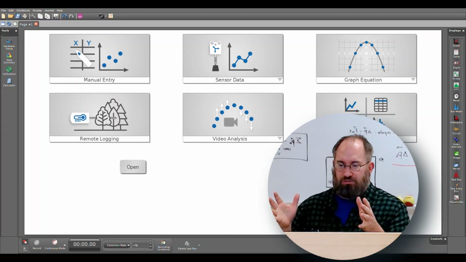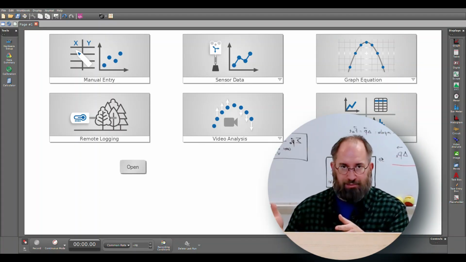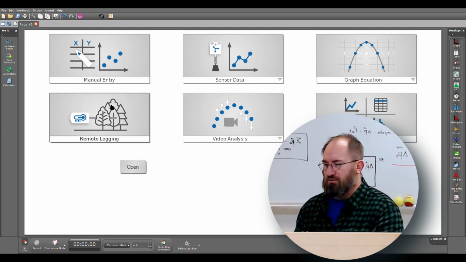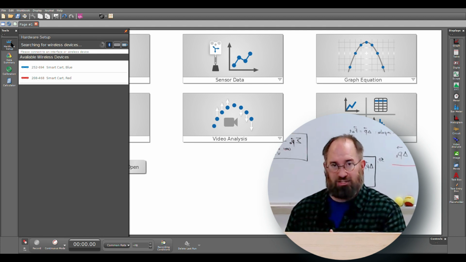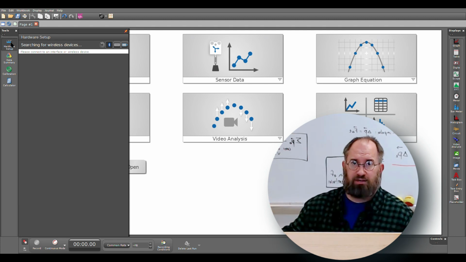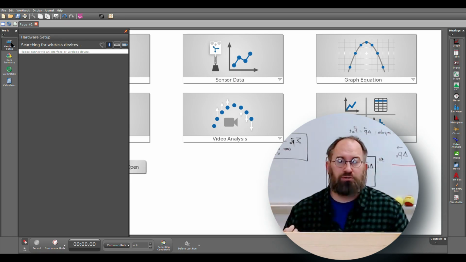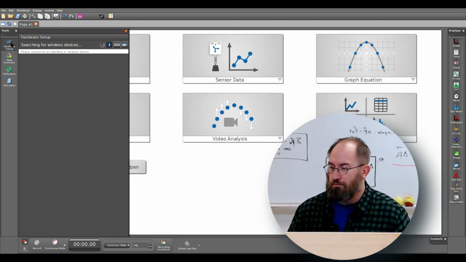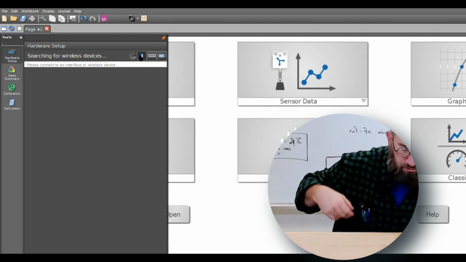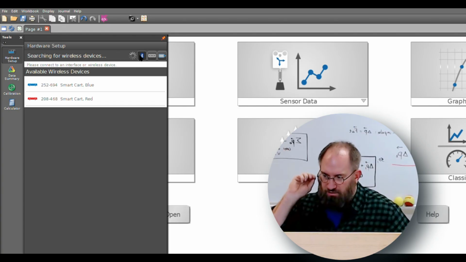So once we get into the CAPSTONE software, the first thing that we want to do is go ahead and connect with the carts. So we come over here to the hardware setup as usual. The 850, whether it's turned on or not, is going to be irrelevant in this case because these devices are connecting through a Bluetooth dongle that's connected to the device. So what you're going to look for is, I'm going to turn this back on because they went to sleep. And you can see they show up.